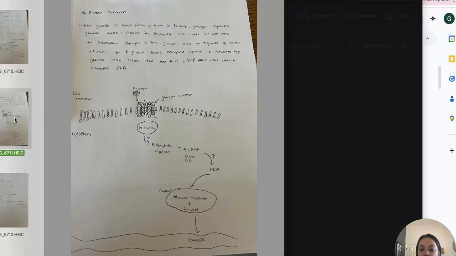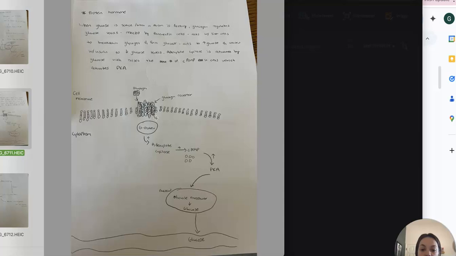Here it is moving, so it starts outside the cell membrane, and then there's a glucagon receptor. These glucagon receptors, these cells, are primarily found in the liver. Glucagon is released by pancreatic cells when there is a notable decrease in blood sugar levels. Then it binds to that glucagon receptor on the cell membrane of the liver and makes its way into the cytoplasm through that glucagon receptor.